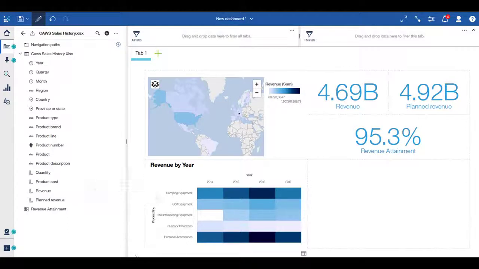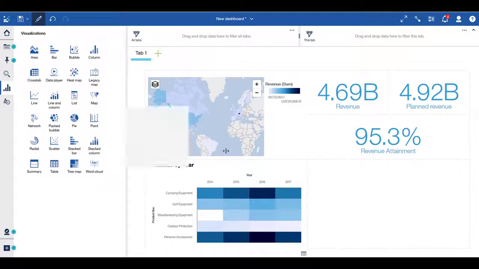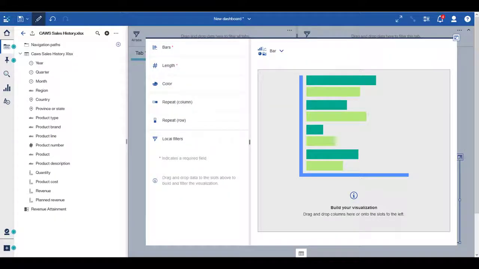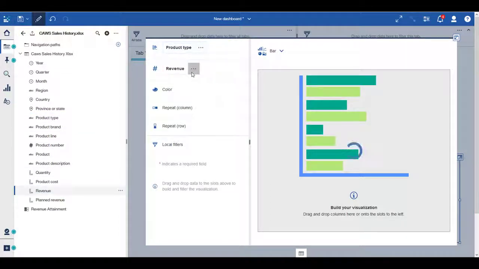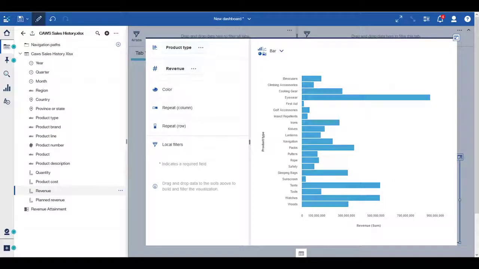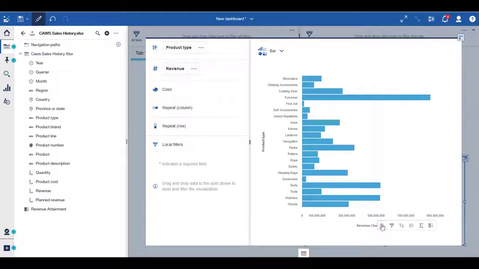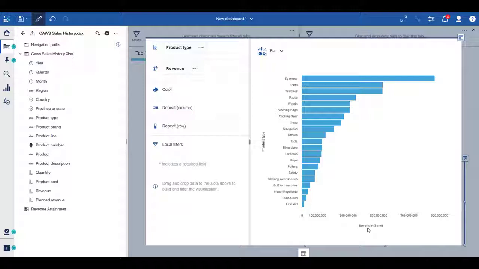Next, you'd like to go a little deeper and look at how the different product types are performing. You can select a visualization from the visualization library, and Cognos Analytics provides the design setup to customize the visualization. You'll bring in the detail to take a look at how product types are performing under each one of the product lines, and you'll do this with respect to revenue for your analysis. Using the on-demand toolbar for the access, you'll sort in descending order to better represent what the rank is for each one of the products. Seeing all product types and products provides a good visual representation of how they rank for revenue generation.